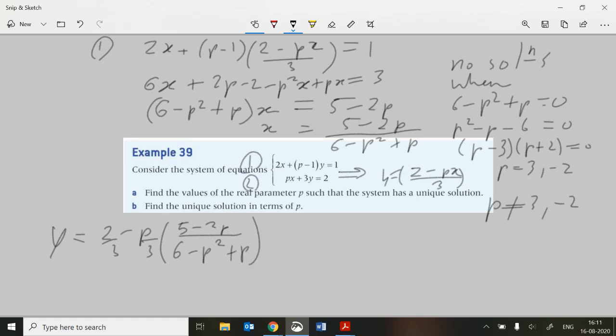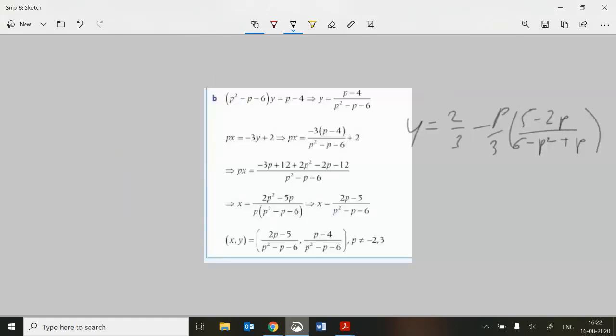Now we could do this in a different way if we wanted to. We could just do what we did above by, instead of rearranging for y, we could have rearranged for x. We'd probably do that from the first one and substitute it into the second one. That's perfectly fine, of course, but we're just choosing to do it this way in this case. Okay, and you can see now that I've just skipped on a little bit because doing this is pretty tedious, and I didn't have a lot of room on that page as well.